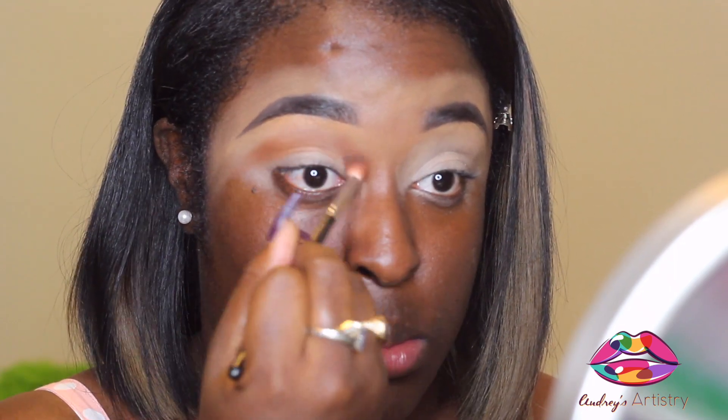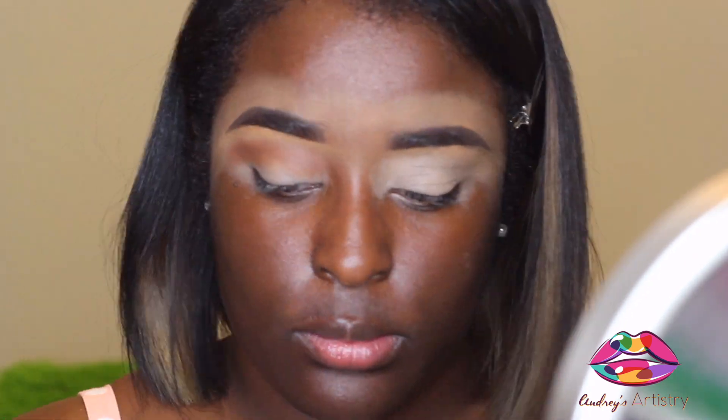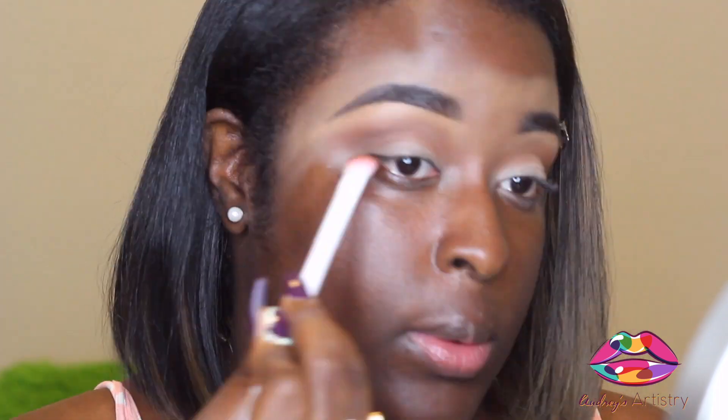From time to time you guys are going to see me put my phone up — I'm actually trying to do a Snapchat makeup tutorial while I record this. Next I'm going to take this Wet n Wild brush; the brush I previously used was my MAC 221 brush, my favorite blender brush. I'm going to take this crease brush and use it to directly get into that crease with a darker brown, deposit it throughout my crease, and blend it out with my MAC 221 brush.